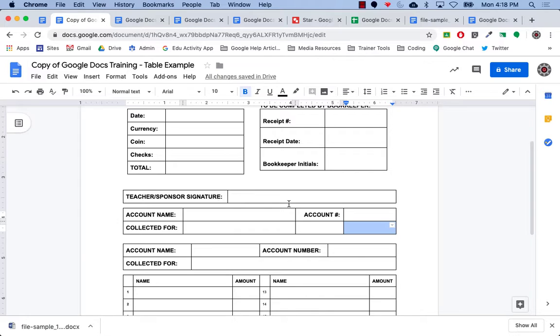So on the teacher sponsor signature, you turned everything off except for the bottom. That's right. I turned everything off except for that line right there. And so then when you click inside of it, you're going to be able to type inside it. See? And it doesn't move anything over. Unless you type a paragraph, then it's going to create problems for you. Okay?